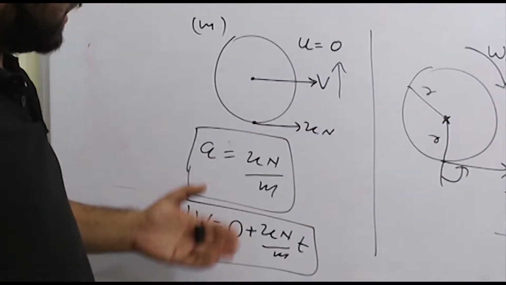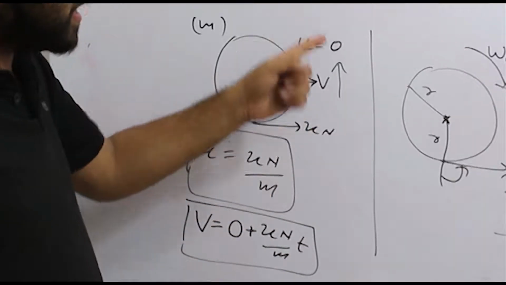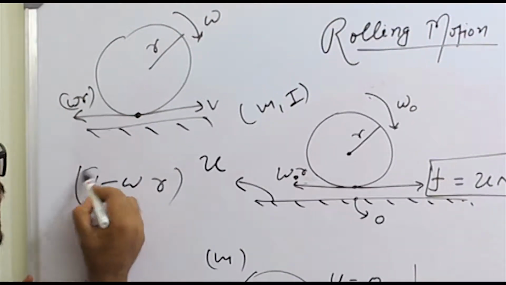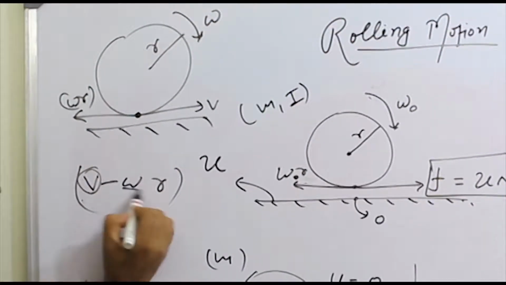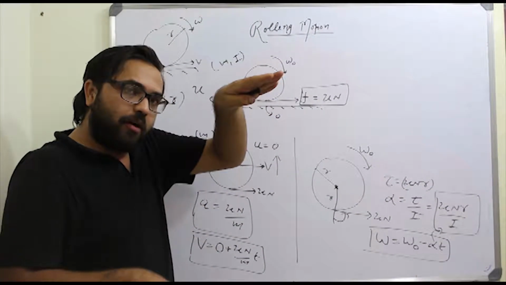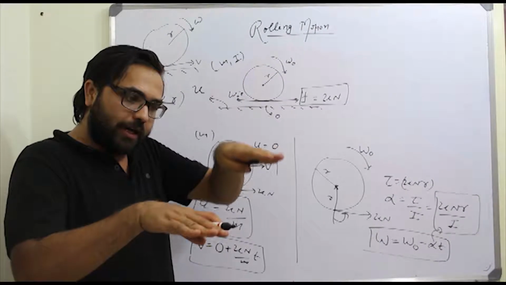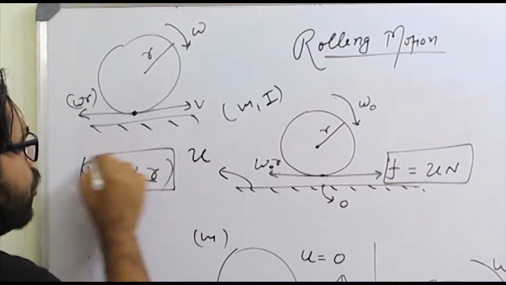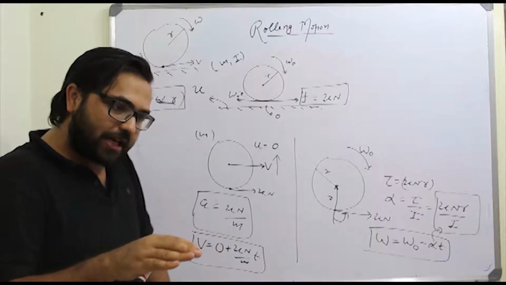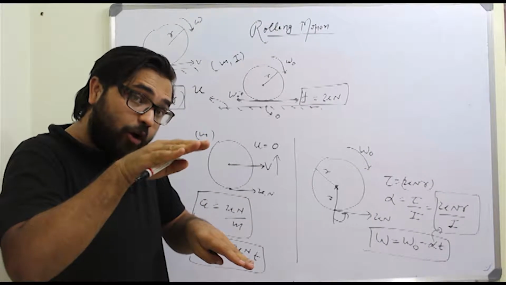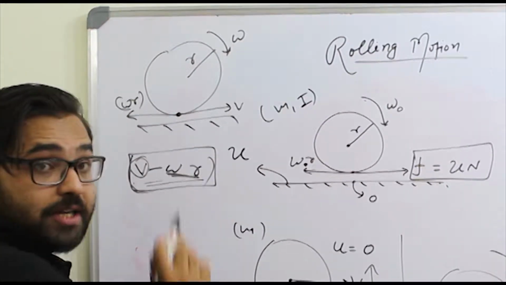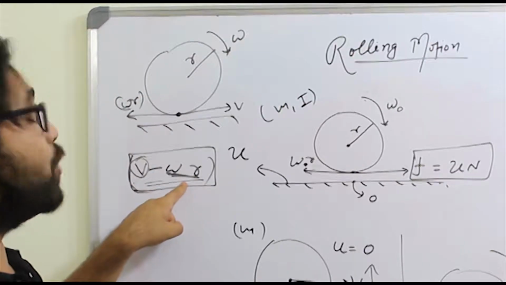And you understand one thing, that as time is passing, v is increasing and omega is decreasing. Initial velocity was omega naught. This value was initially 0 and this value was initially omega naught r. So v increases, omega decreases. A time will come when v becomes equal to omega r. See, initially omega r is going to be higher because v is increasing from 0. So v will slowly increase, and omega will slowly decrease, until v becomes equal to omega r. See, v will not become equal to omega, but v has to become equal to omega r.